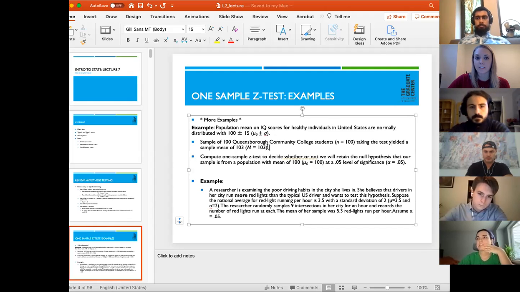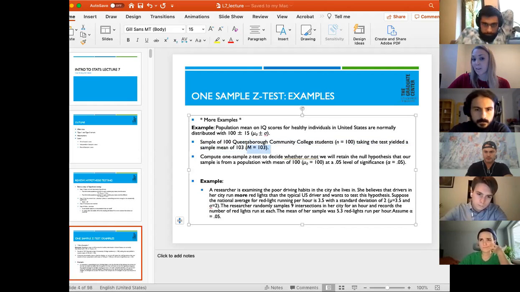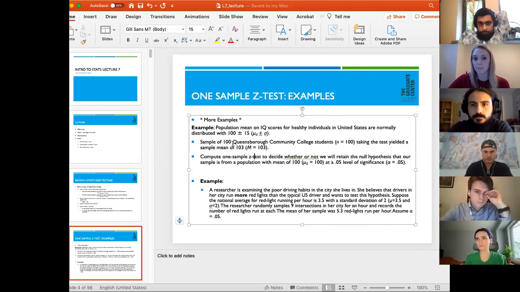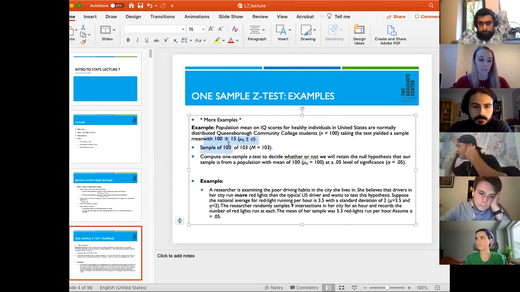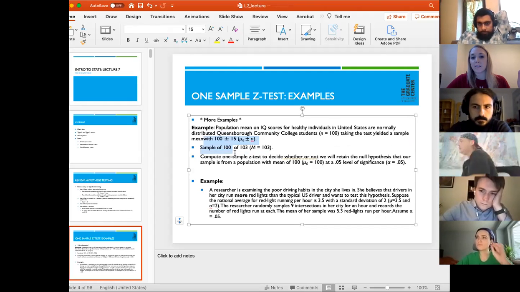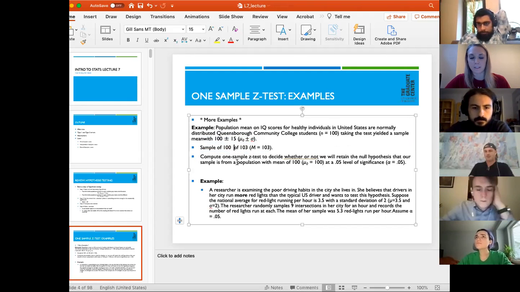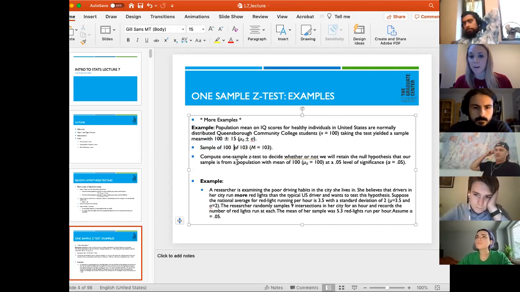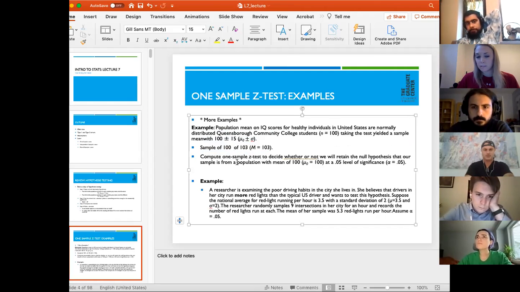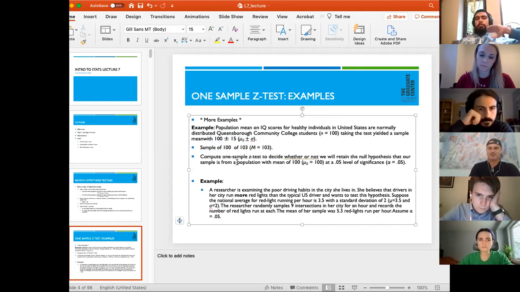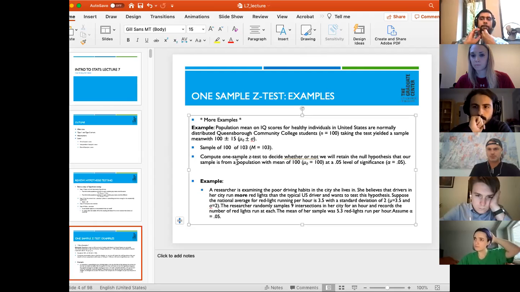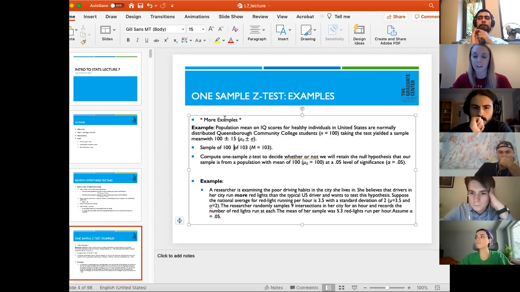I want to compare my sample mean of 103 to my population mean. So what is the first thing I should do? I want to compute this test statistic, but first I want to state my hypotheses. What's the hypothesis here? Null, like the null hypothesis will be the sample mean is equal to the other mean. There are 2 means, right? The population mean. Yeah, exactly. So the null is that they're equal. The alternative is that they're not equal.